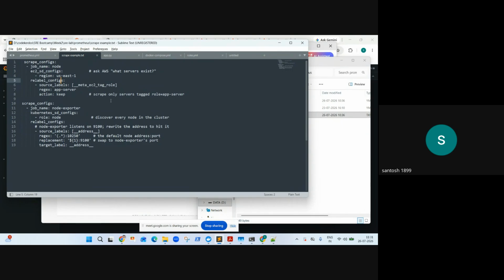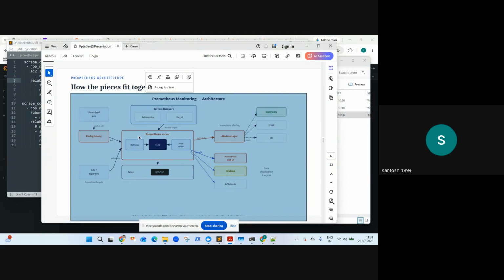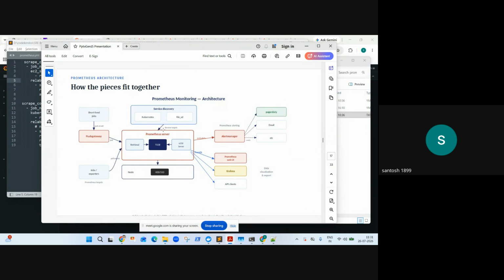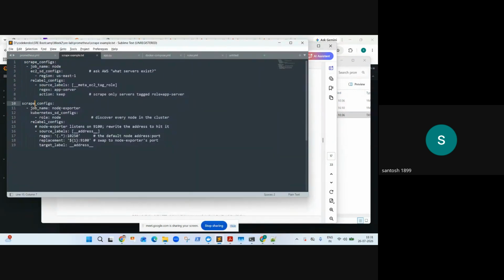This service discovery configuration will help, and the Prometheus server will scrape every 15 seconds, checking with this parameter, basically the configs that we have configured, the role that we have defined here. If you see the role here, we are checking for the nodes, Kubernetes nodes. So every 15 seconds, our Prometheus server will scrape for all the nodes and try to get all the metrics from the nodes. Similarly, we have to configure for the pods.